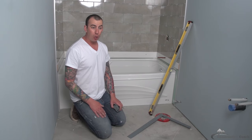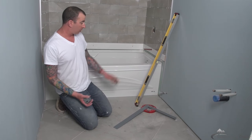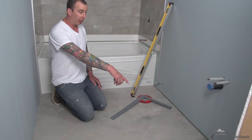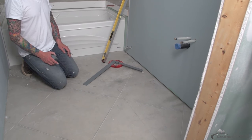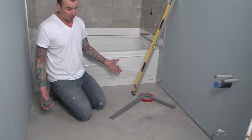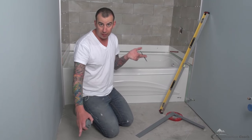Okay, so now that you've got your walls done to your ledger board, it's time to take a look at the floor. I've got a cabinet going in here, as we spoke of earlier when we were doing the plumbing and all that kind of stuff. I've got a toilet flange right here to go around, and then the rest is pretty square and pretty easy. I'll have a Schluter strip at the doorway as well.